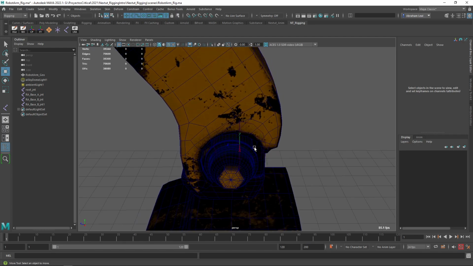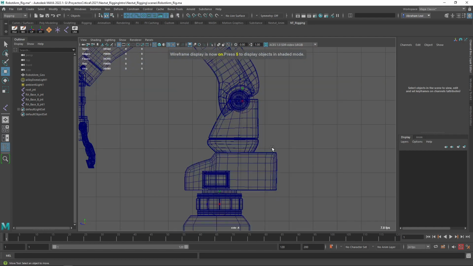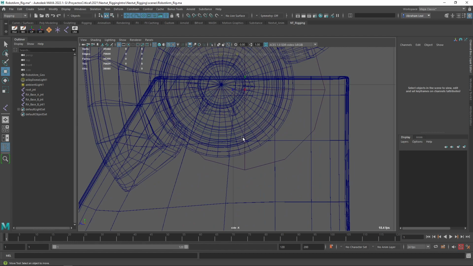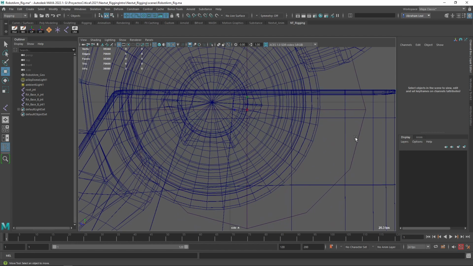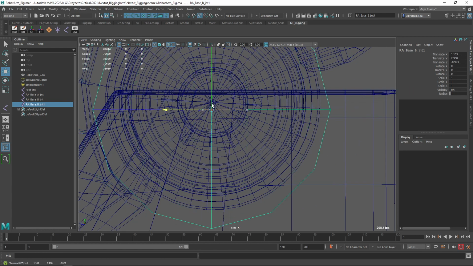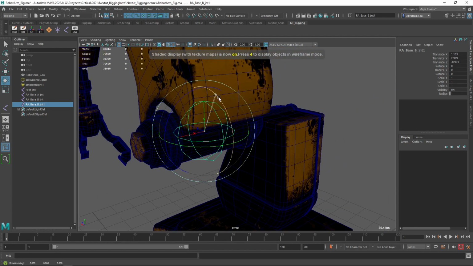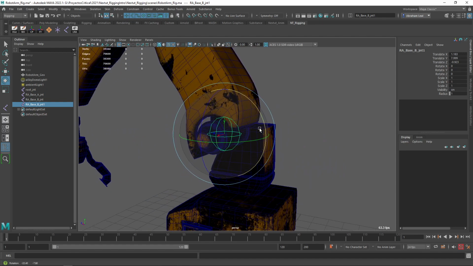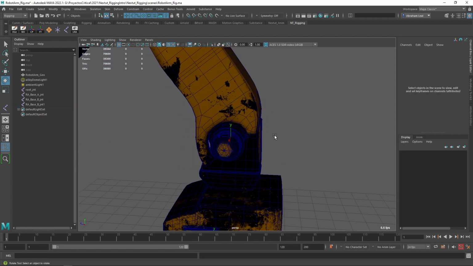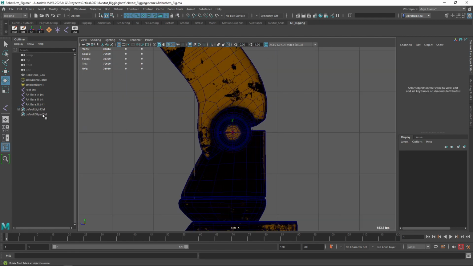Now this one, actually, that seems to be off center. Let me check it real quick. Yeah, I think we moved it accidentally, so I'm just gonna recenter it right there. There we go. So when we rotate this thing, we want it to rotate the whole thing, okay? Now we're gonna go to the right view again, grab this one.